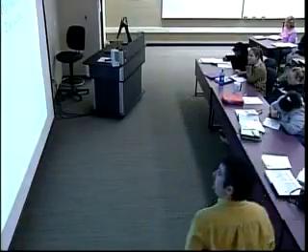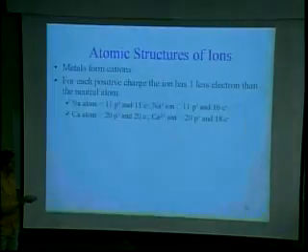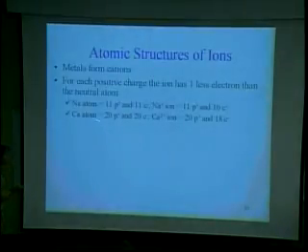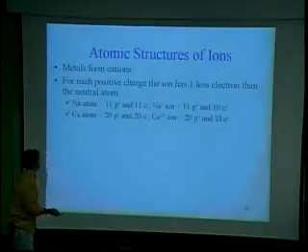Okay? All right. So, take a sodium atom: 11 protons and 11 electrons. Now, for a sodium ion, you would have 11 protons and 10 electrons. For a calcium atom, 20 protons, 20 electrons. Calcium ion, 20 protons, has to be because it's calcium, but it would only have 18 electrons. So it's a 2 positive charge. Okay?